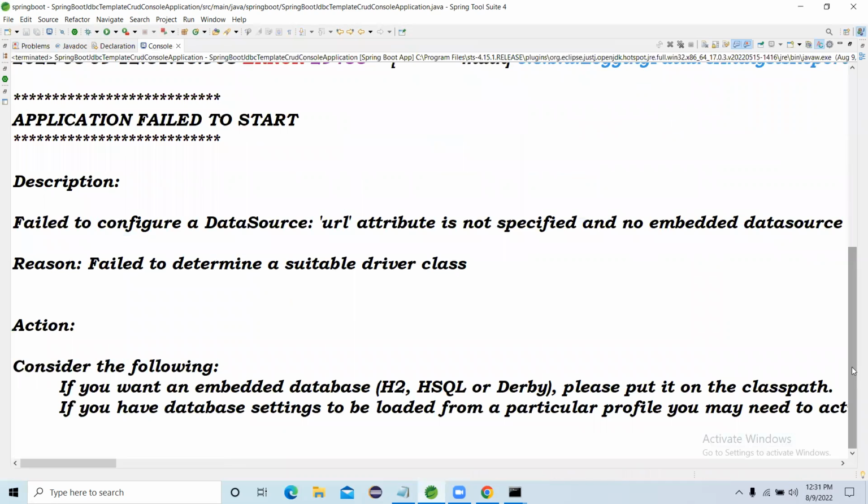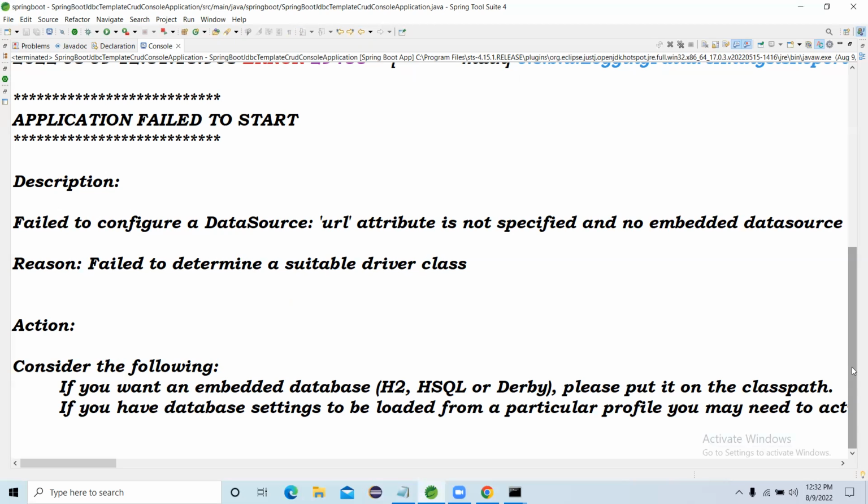Why this error comes, I will tell you. Whenever you configure any database driver like Oracle, MySQL, or Postgres, you need to set that database's credentials, meaning username, password, driver name, URL, etc. Why? Because internally Spring Boot uses an in-memory database called H2 database. If you don't want to use the H2 database and are using another database, in this case MySQL, then it will expect its URL to be set.